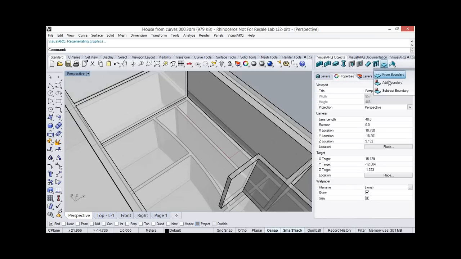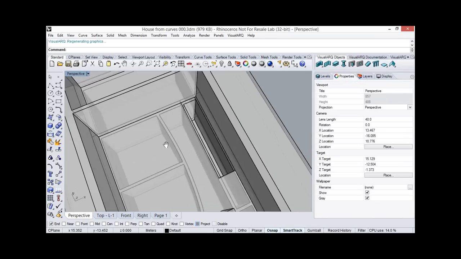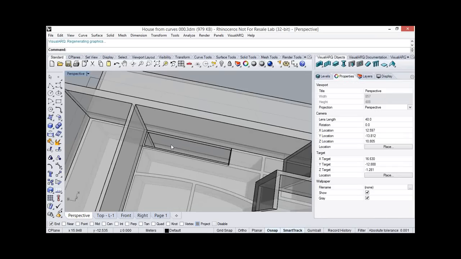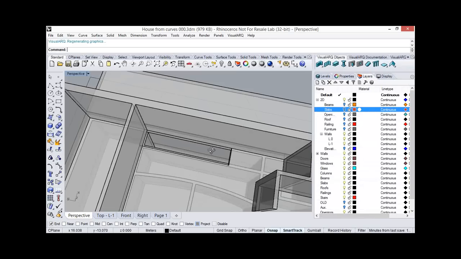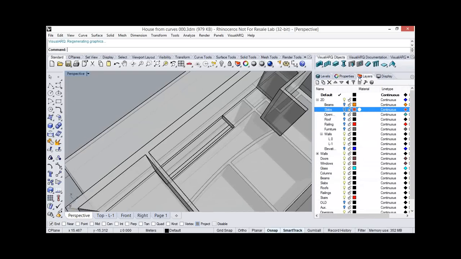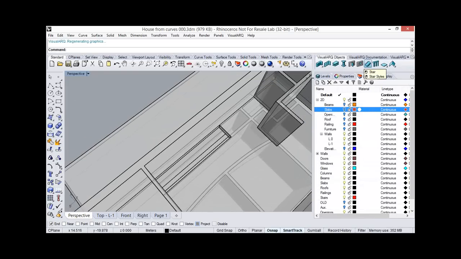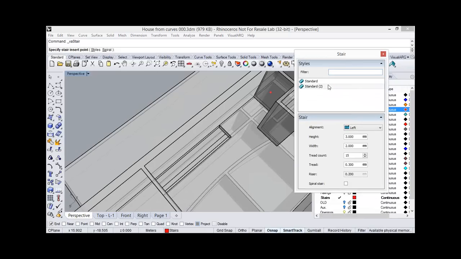So here on the slab command, I have the option to add a boundary or subtract a boundary. So I will subtract this boundary to create the stairs hole. Okay, so let's create the stairs then. I run the stair command. Again, I have a list of styles.